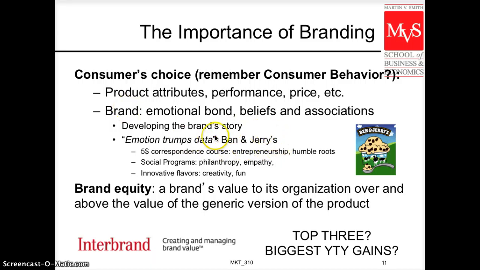And a great example is Ben and Jerry's. We know the story of how, without having any knowledge about ice cream, they decided to buy a $5 mail course and really start from zero, and with very humble roots they became activists and advocates. So there is this brand that is selling you ice cream, but it's also selling you that emotional connection with higher values. At the end of the day, big companies and small companies all try to build this brand equity, which is basically the value that the brand brings to that business.